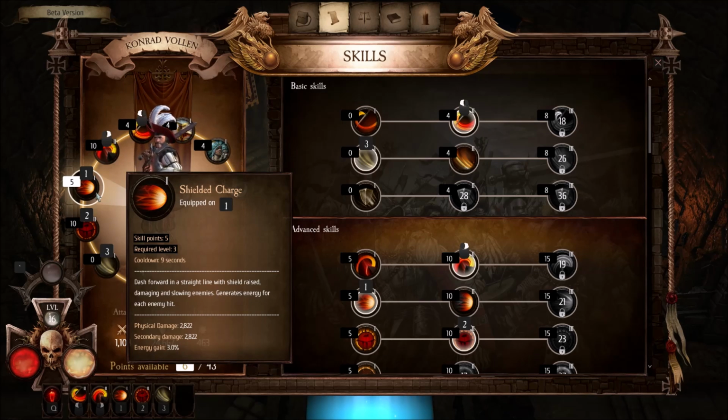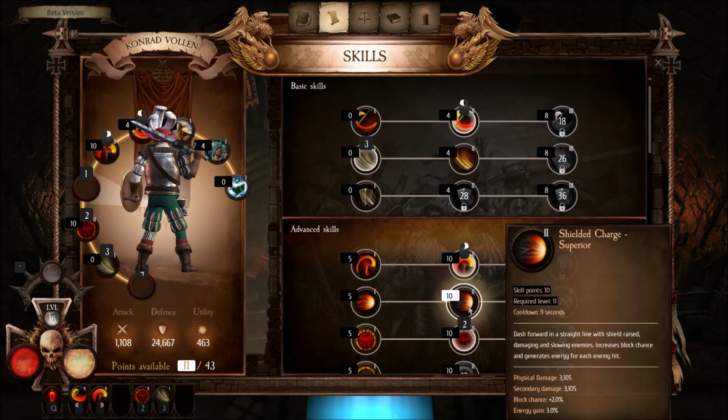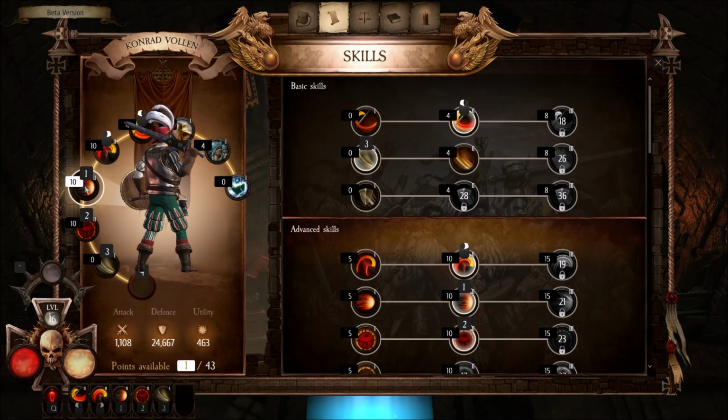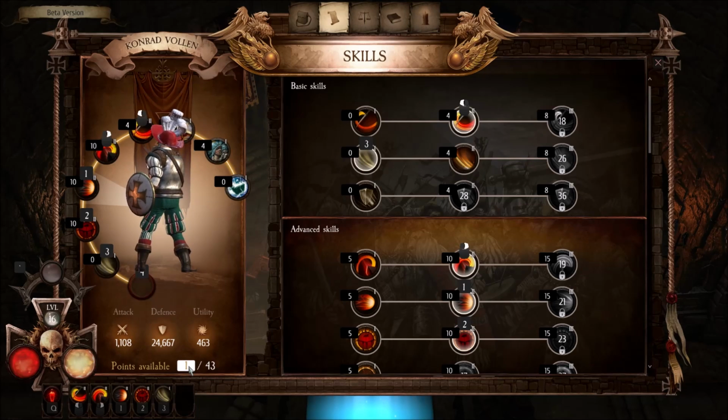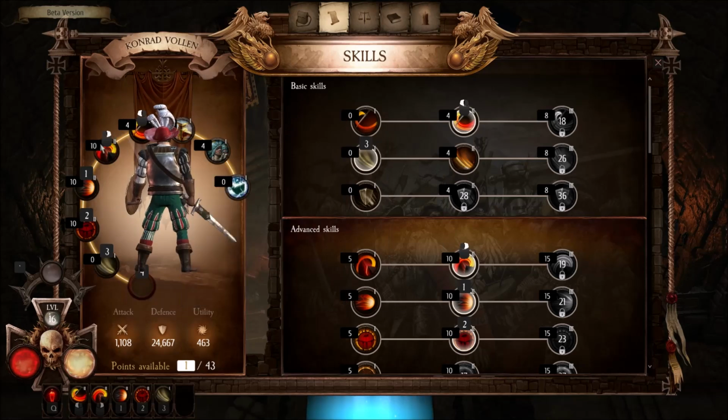Shield charge is an ability that I use reasonably often. So I am going to drop that out of there just by left clicking on it, and then I'm going to stick the level 2 version there, and you'll see that that's spent my 5 points. So you can swap and change, customize your character.